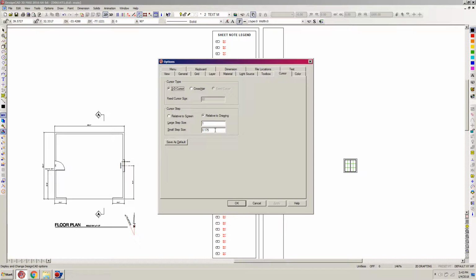The reason I have that small step size at 0.175 is because I have my text size at 0.35, so 0.175 is half of that. Typically the way I space my text, since it's 0.35 in height, I will have a space below of half of that, or 0.175, before I have my next line of text. It just makes it a pretty straightforward and easy way to deal with things.